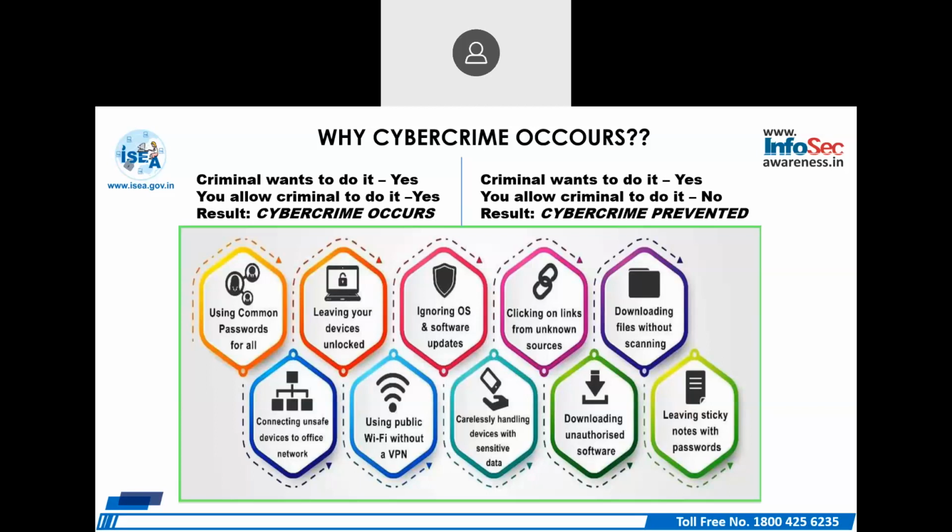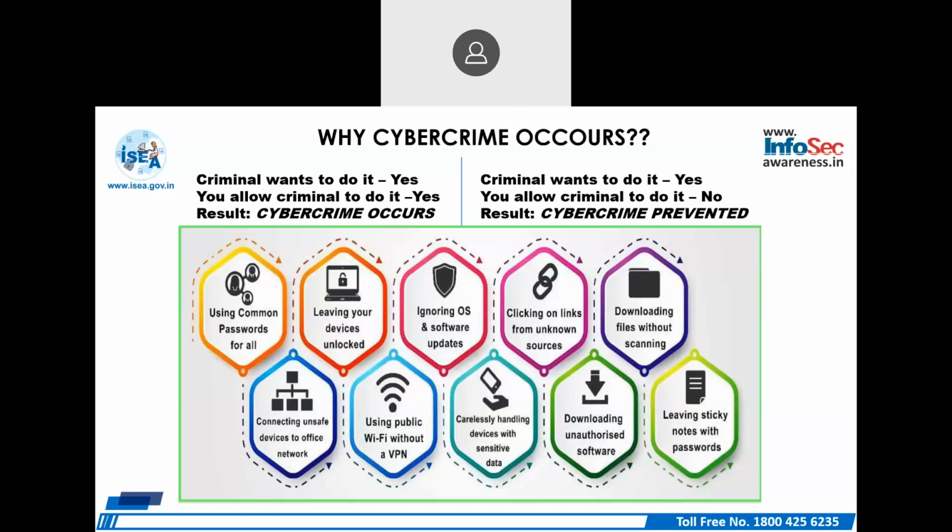The second one is leaving your devices unlocked. Yeah, the very important issue which most corporate employees face, because whenever they go out of their seats, they keep their laptop unlocked. Anyone can come to your seat, do anything with your laptop, make any changes in your account, take any information from your device, and just go away. And tomorrow, if some cyber fraud or something happens, definitely you will be responsible, because it was your device. The fingerprinting will be of your MAC address, your IP address. It will be your identity. So basically, you will be responsible for that.